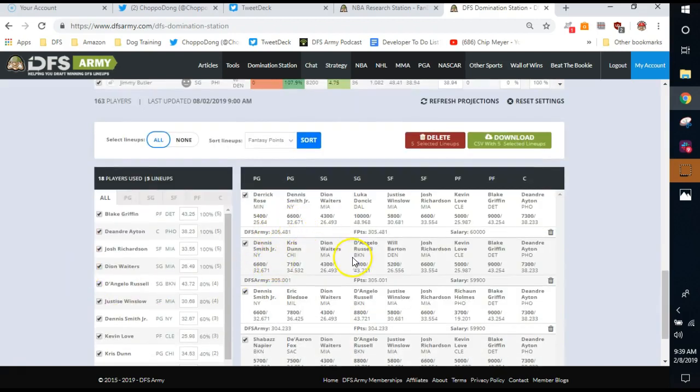It says 305 is the target score, and these are roughly the guys that it likes. And it really likes Blake Griffin tonight. It really likes Ayton. It really likes Josh Richardson, who we already kind of identified. Waiters, who we already identified. D'Angelo Russell, it likes. Justise Winslow, we already identified. Loves these guys, right? This is your core.